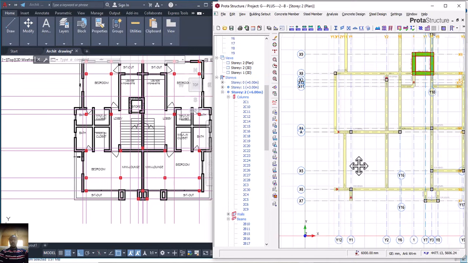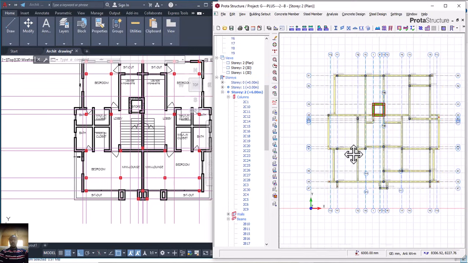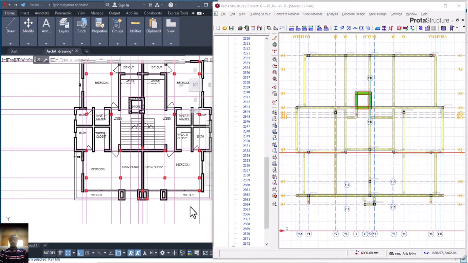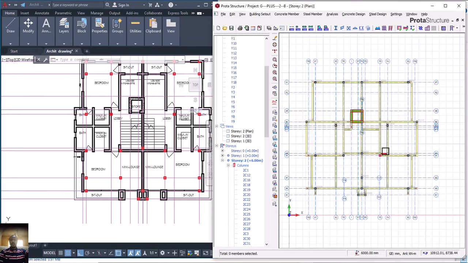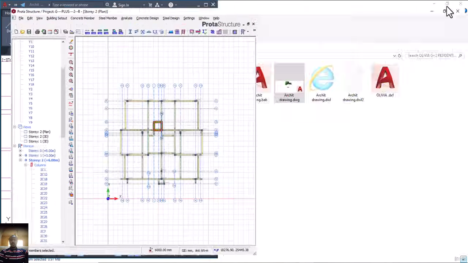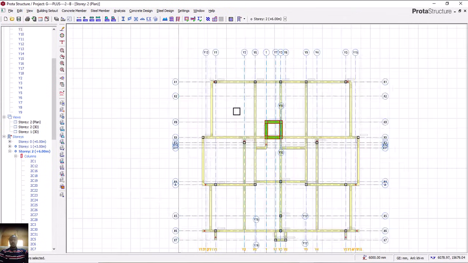Having done this one like this, we need to now put our slab. Let me do this other side before we put the slabs together. Now we can see how we have achieved them. Everything's perfectly okay now. So the next thing is to put my slab. Let me maximize it. The next thing is to put my slab property.